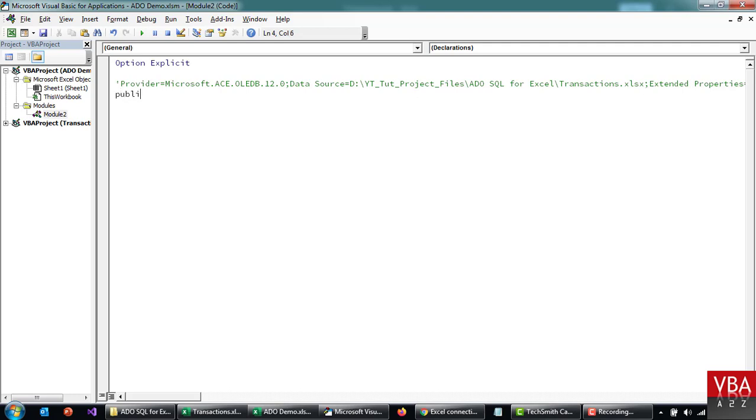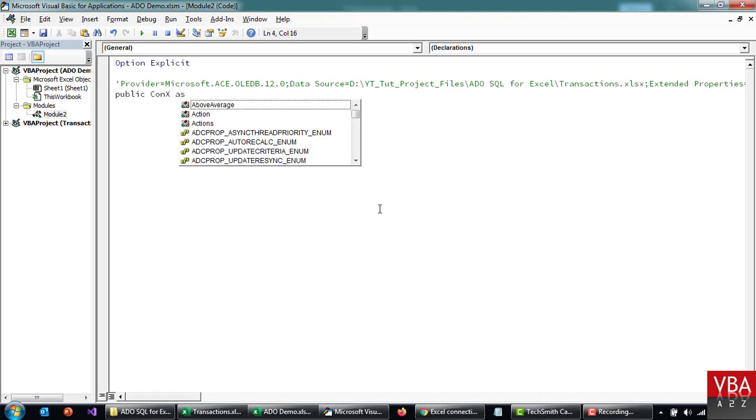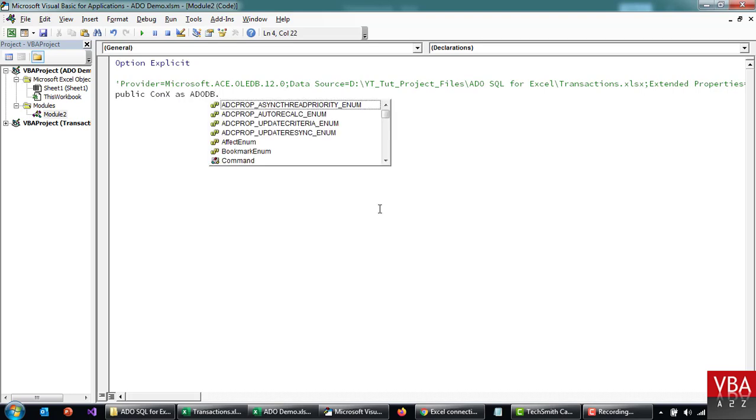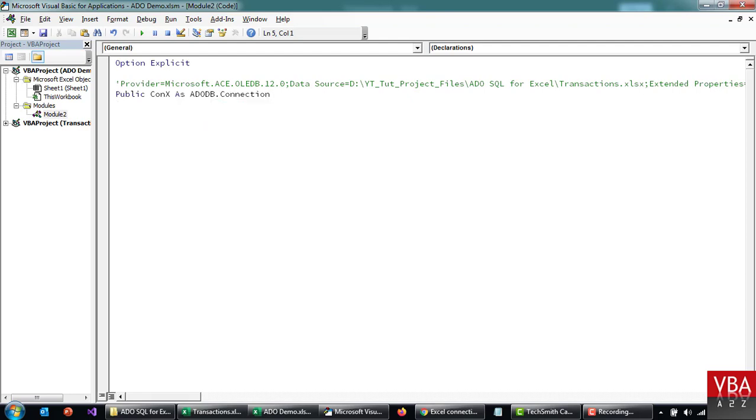So first, let's set up the connection. Let's call this connection X as ADODB.Connection, and then we'll write the first function, which will be to open the connection or create a connection. Open connection, something like this, and here we can set up this connection.